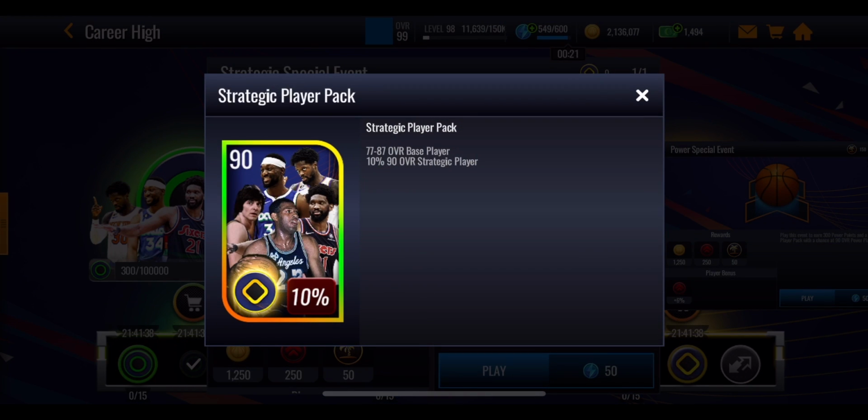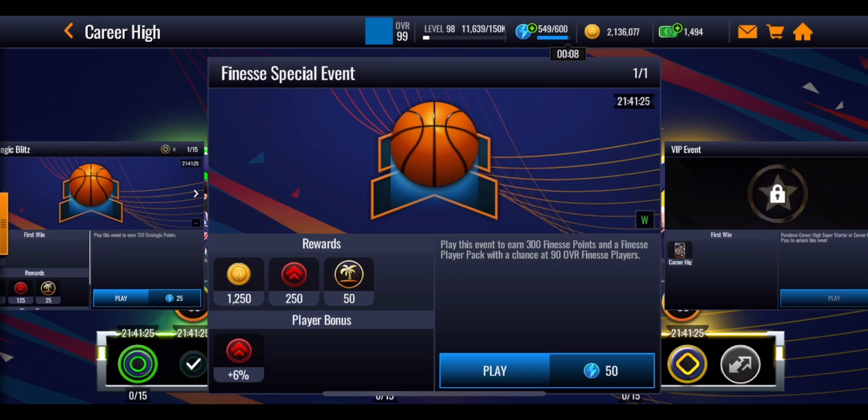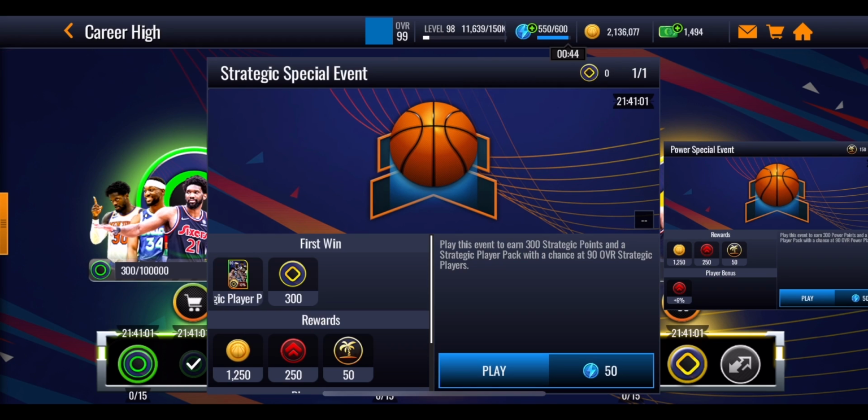Now this pack can be very helpful. You're going to get yourself a guaranteed 77 to 87 overall base player, or you're going to get a 10% chance of getting a 90 overall strategic player. Now obviously that's exactly the same chance for you getting a power player or finesse player, depending on what event you're playing through. However, if you do get a 90 overall player, that will help you out quite a bit in the amount of points required to get yourself the Grandmaster, and I'll go into that a little bit later on. But with the base player, if you don't get lucky enough to pull a promo player, the base players can be used in the sets, which we'll go into later on, and also you can just sell them on the auction house to make a couple of coins. But that is going to be very useful to go ahead and play through.